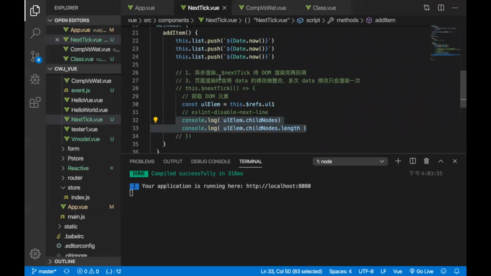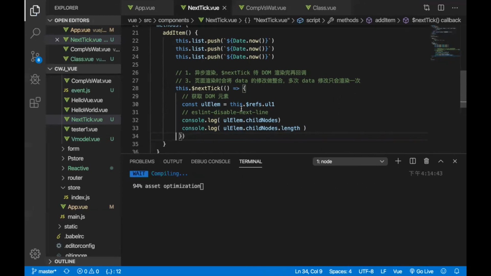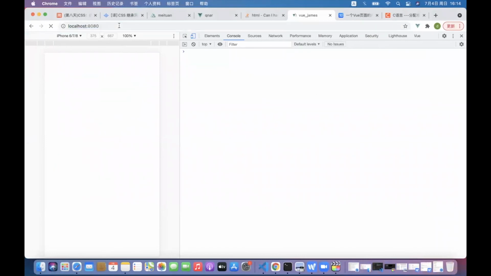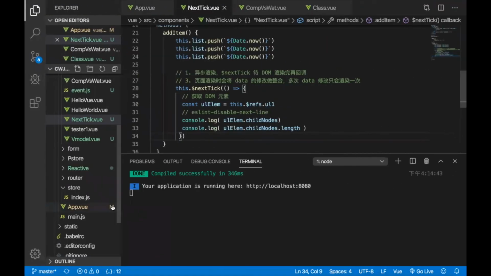So how do we make the difference? Then we come to our topic today: adding this.$nextTick. $nextTick makes the code asynchronous, so that it happens after the new render happens. If we do something like this, let's see what will happen on the page. Just refresh. Now it's 6 already, not 3. So that's the way. If we want to get the newly rendered DOM, we have to use nextTick. It ensures that the callback happens after the page is rendered again.